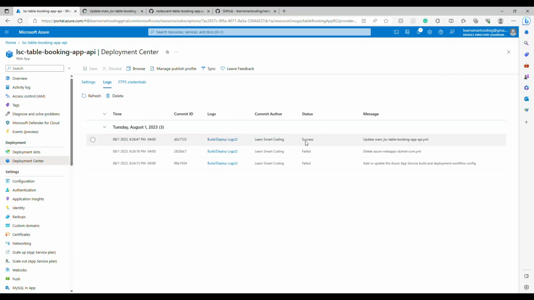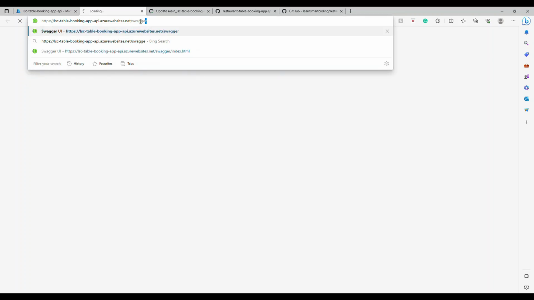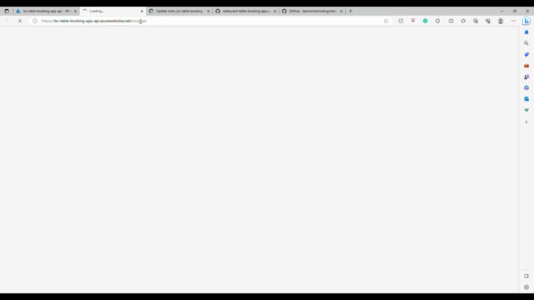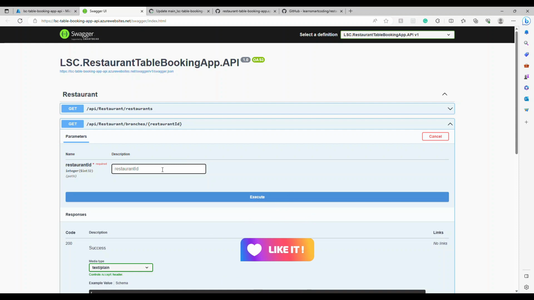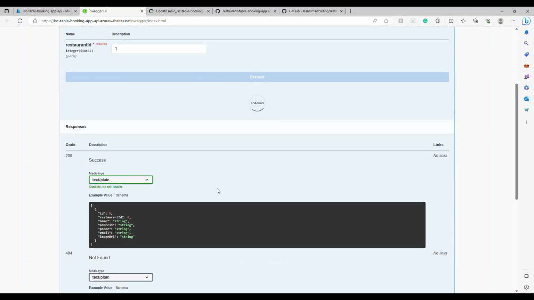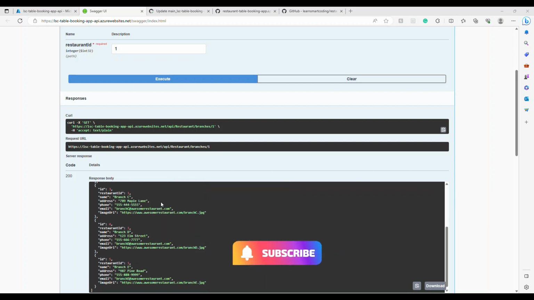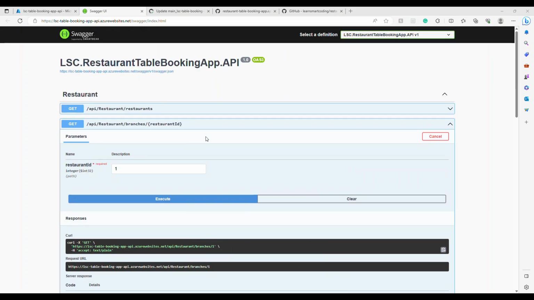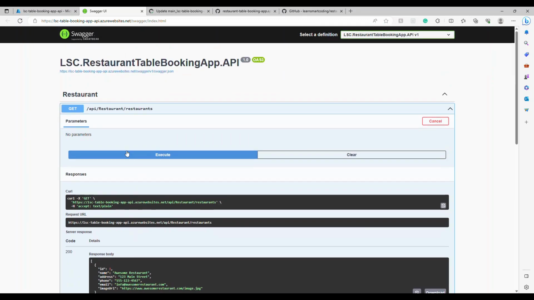So going forward, whenever I do a check-in, this process kicks in automatically, and our latest code from the GitHub repository will always be deployed to the website, and that's where the URLs will be used in the Angular project. You can see these APIs are now deployed automatically through the CI/CD pipeline. So guys, this is very easy, and you should definitely try this out. It's all free, nothing has incurred a cost. Our deployment is still working, and we are able to retrieve the data from the APIs.